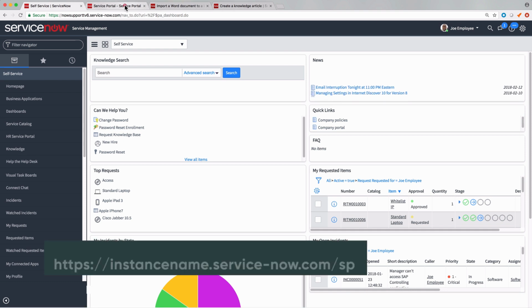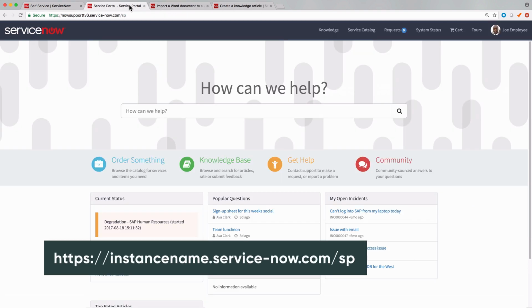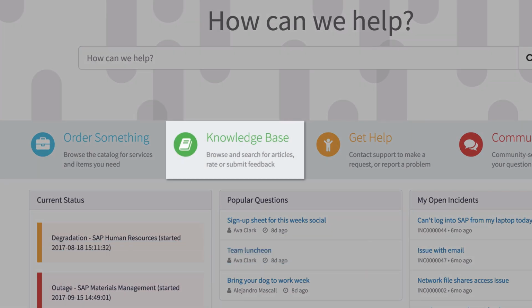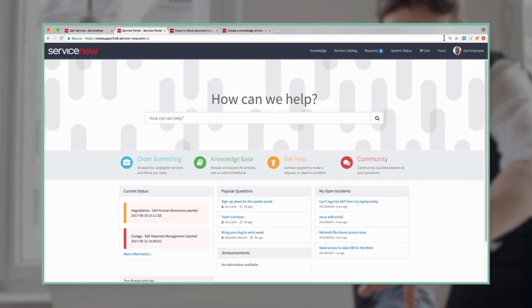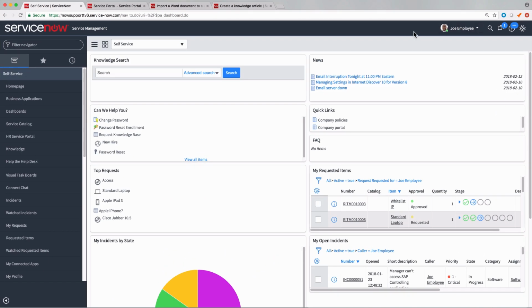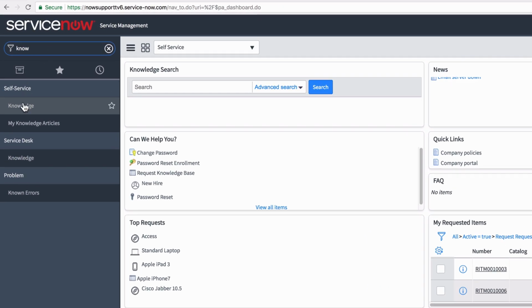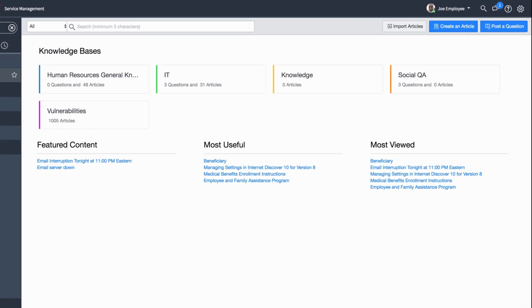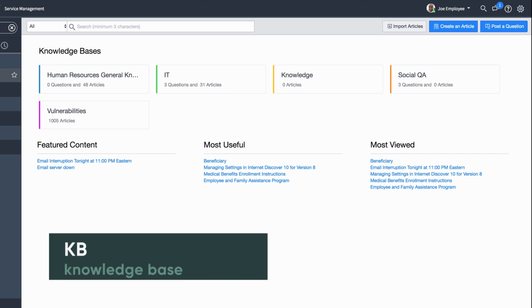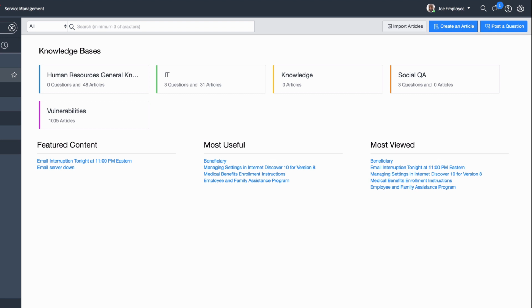For example, if your system administrator set up a service portal, you might get to the knowledge base this way, instead of, or in addition to, going through the knowledge module like this. Your knowledge administrator may have set up multiple KBs to help users find information for their specific groups or interests. It also helps the administrator organize and manage the content and control users' access.